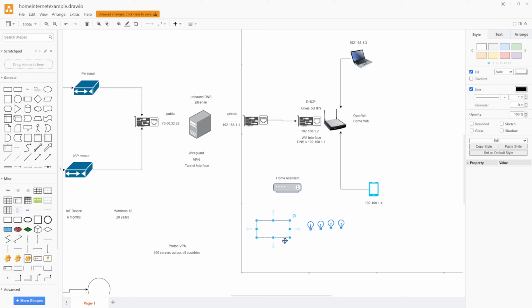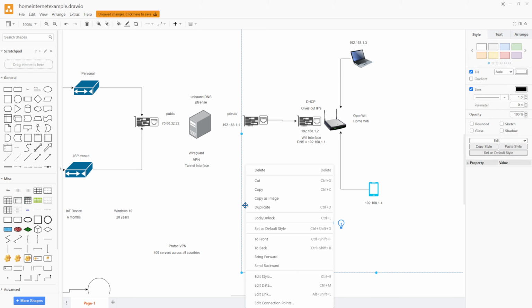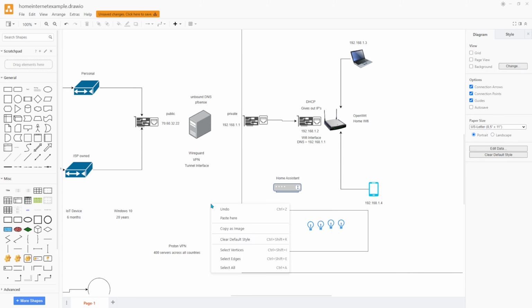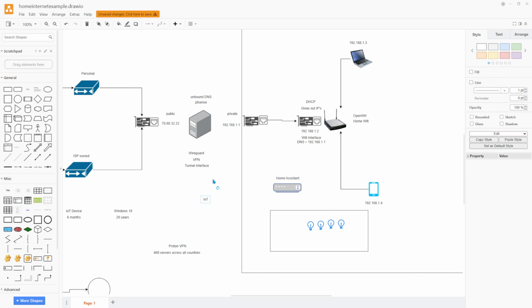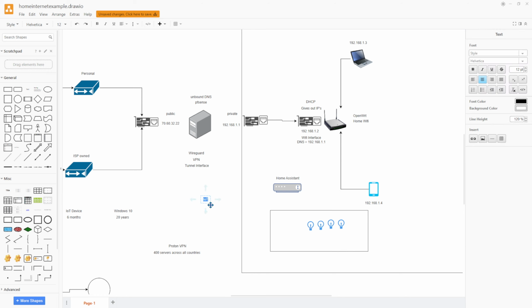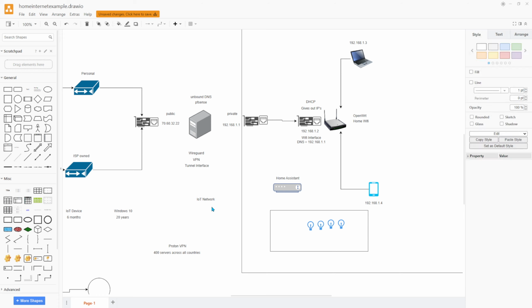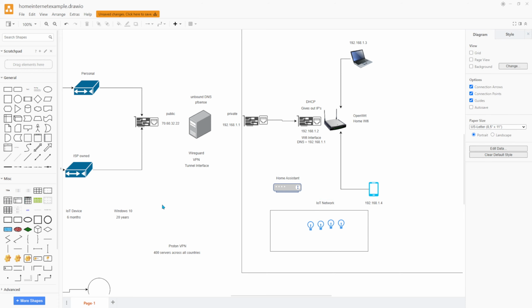And this is going to be my IoT network. So let's say I have an IoT network within my home network, and I don't want these IoT devices to have access to the rest of my network.